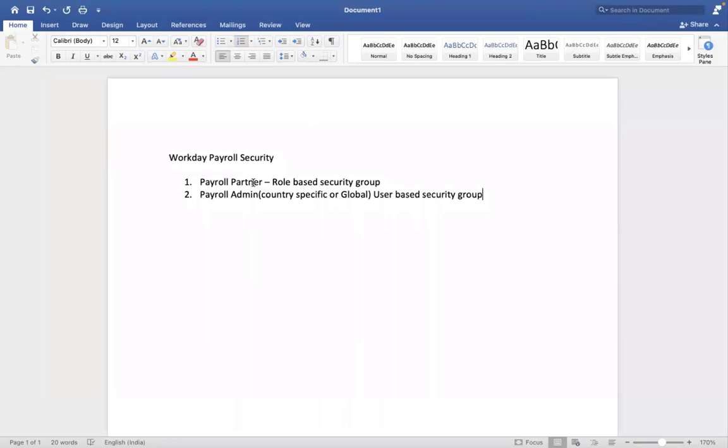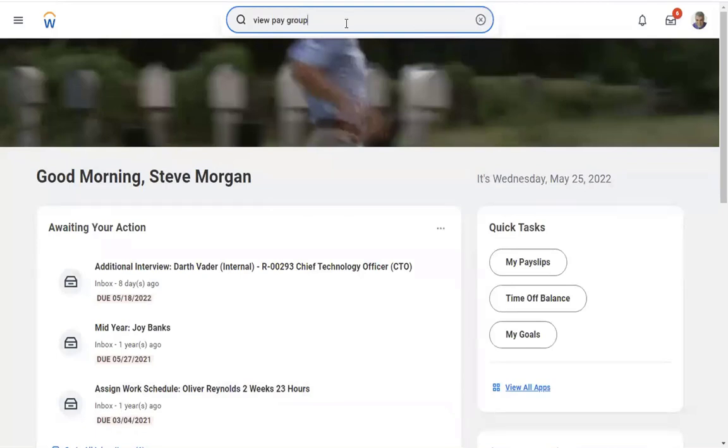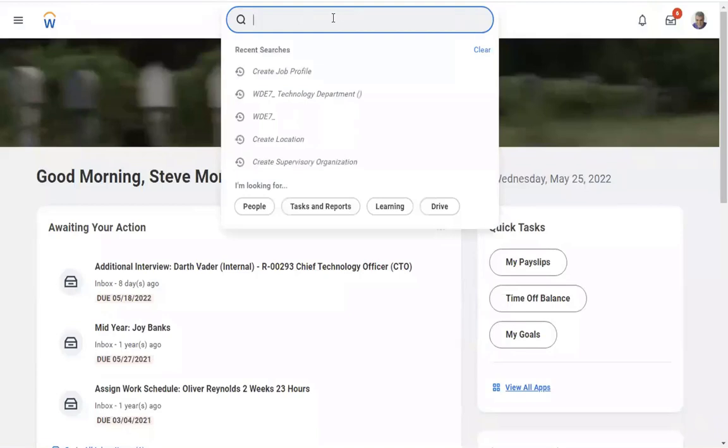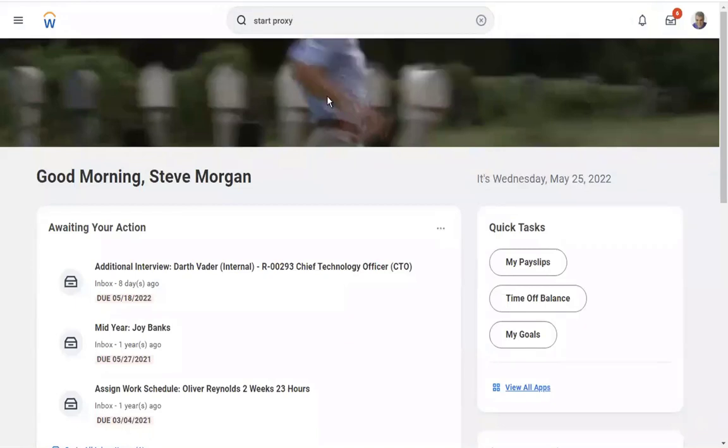So for example, payroll partner normally views the pay group. Looks like a new tenant.